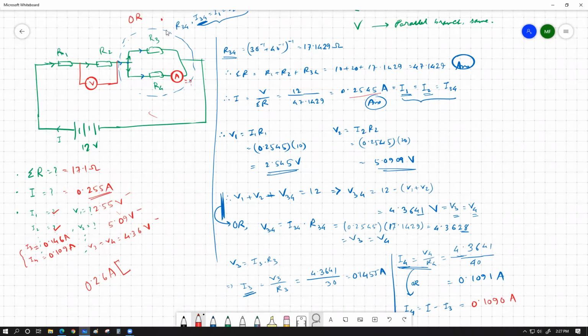To be more accepting of the other higher decimal places numbers, they might mention all the in-between numbers. For example, they might write 0.255 ampere or 0.2545 ampere. So if they are going to accept some higher decimal places number, they give all the numbers exactly. They're not going to give a range saying this answer is acceptable from this much to this much. Do you get my point?